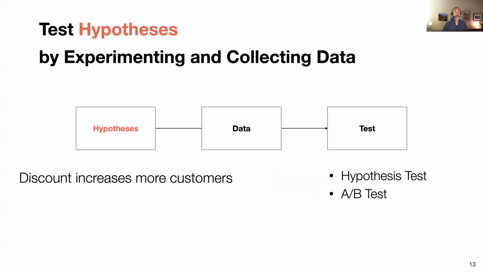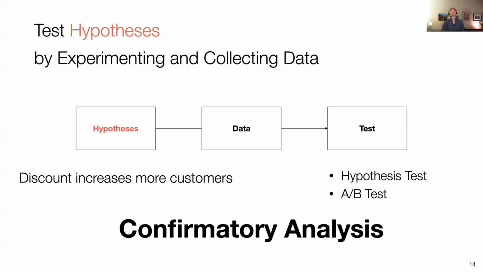When you have the hypothesis though, you have to make sure that you test it, because your hypothesis can be wrong. So typically in science, you use the data, you experiment, you collect the data, and then you evaluate, right? So that right-hand side says test, and it typically means a hypothesis test or A/B test in the modern world. You make sure whatever hypothesis you came up with is actually valid with the real world or the thing you're seeing. That is called confirmatory analysis.